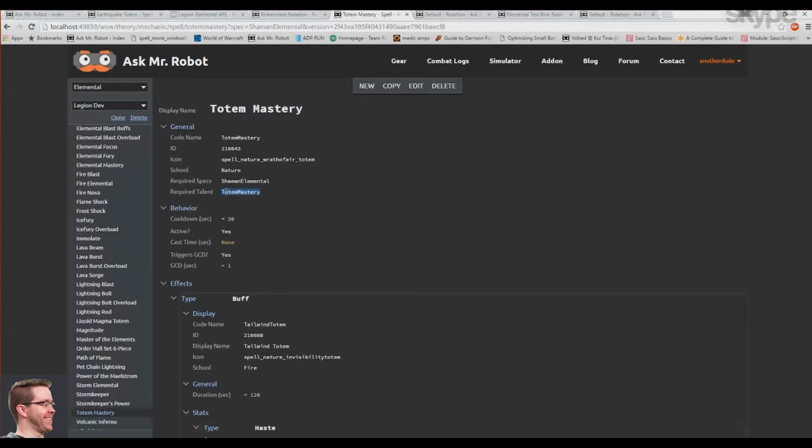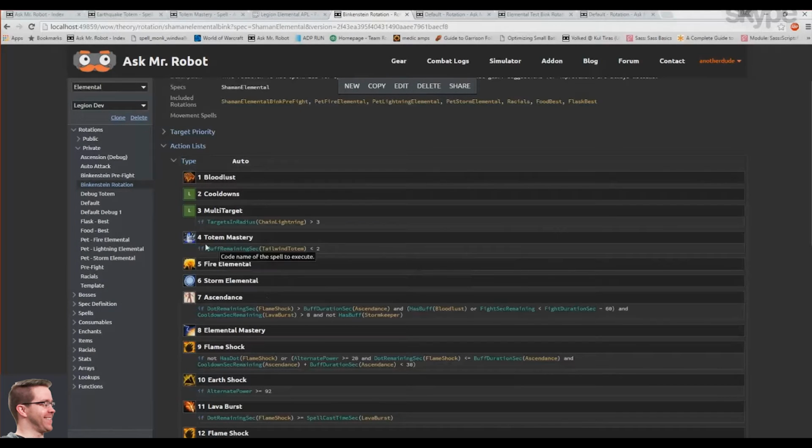Required talent, Totem Mastery. So it can't cast this spell unless you have Totem Mastery. Conditions like that are baked in to our simulator, so you don't need to put them in the rotation. Okay. You can't cast a spell if you don't have the talent to cast the spell.